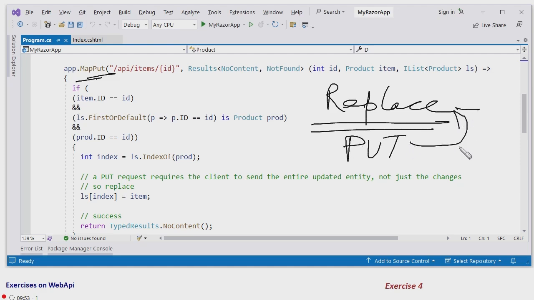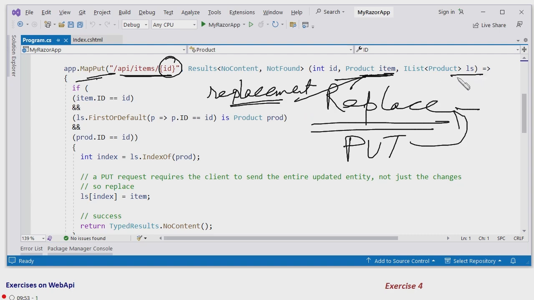So the entire replacement, this is the ID of the item to be replaced, and this is the entire item. This is the replacement, and this is the list.